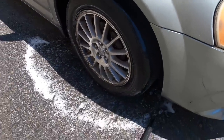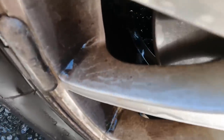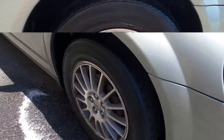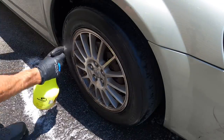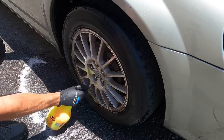On its own, as I bring you guys in closer, you'll see it was trying. It was trying to get deep down into that layer of baked on, heated up. Actually, the wheel, you could see it steaming up the lens, is still pretty darn warm, close to hot, to the touch anyway. So let's get the cleaner back on and do an agitation with a soft wheel brush, and we'll see what we can do.